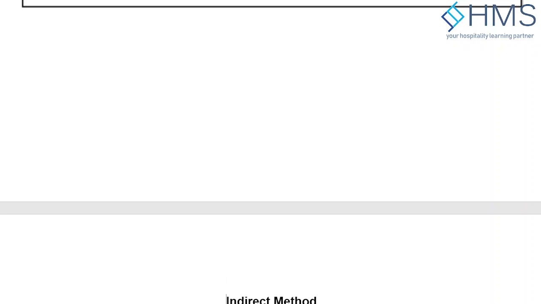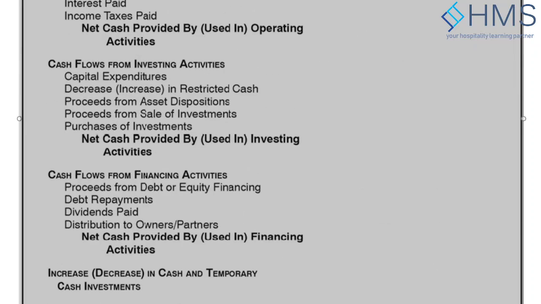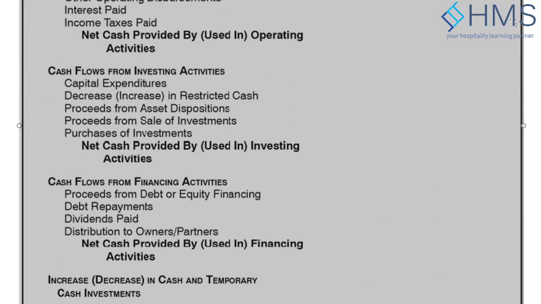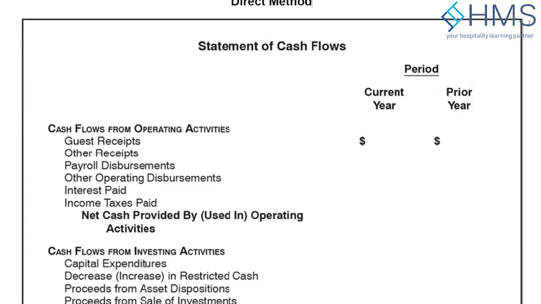Yeah, you don't have to do this, but most of the time it is done by the chief accountants or the financial controllers. There are two methods of cash flow, direct and indirect. But before we go into them, cash flows are usually divided into three activities: cash flow from operating activities, cash flow from investing activities, and cash flow from financing activities. So, what is the difference between these three?